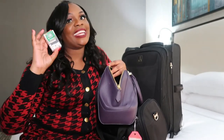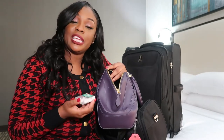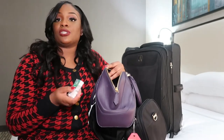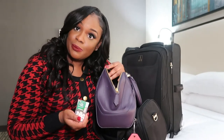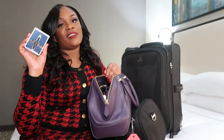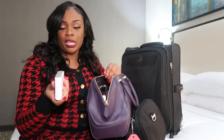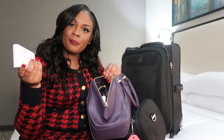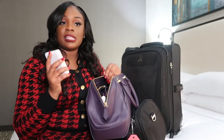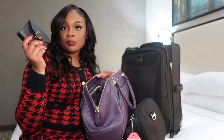Tic Tacs — you gotta have some Tic Tacs or any kind of breath refresher, because in between flights you're eating meals, constantly talking to people, and serving food, so you want to make sure you have really fresh breath. You don't want to be in these people's faces and your breath doesn't smell good. Portable charger is a must-have essential — I got this power bank from my company and it has all outlets. When your phone goes dead and that aircraft doesn't have a nearby outlet, this is what you need. Of course, my wallet.